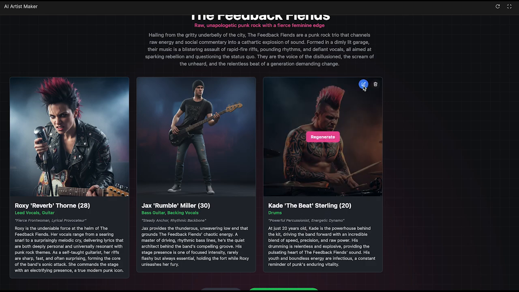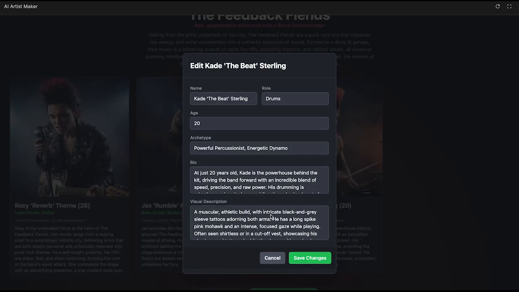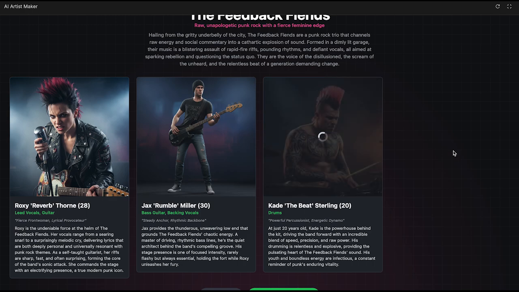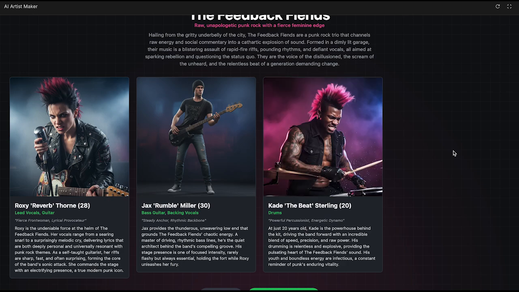Yeah, it changed his ethnicity, so let's go African American. Let's try again. What's cool is you can make these changes, regenerate, and get your band locked in the way you want it. There we go. There's our band right here.